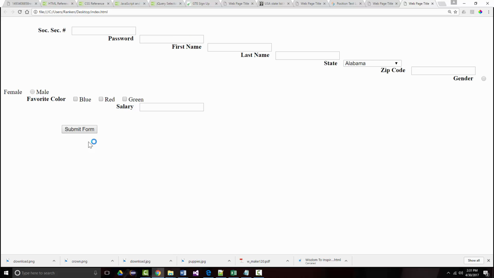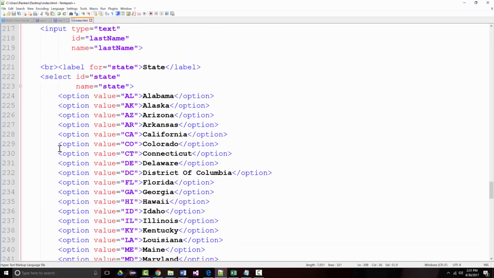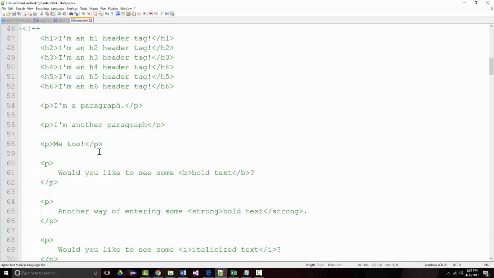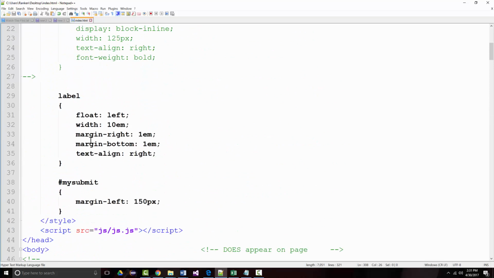Whoa. Okay, well, that sure didn't work out right, did it? And all I can think of is when I put that margin bottom of 1 was too much. We'll just have a margin bottom of 10 pixels. Hopefully that'll be okay.